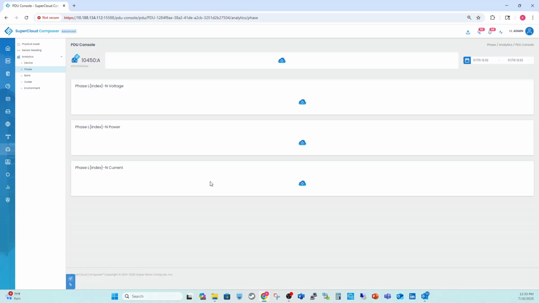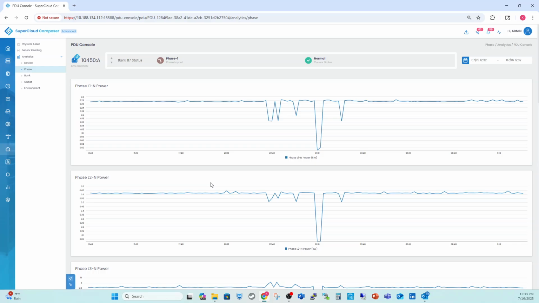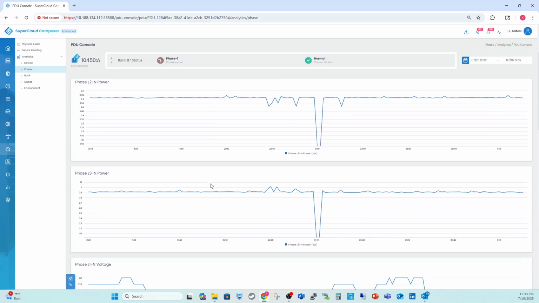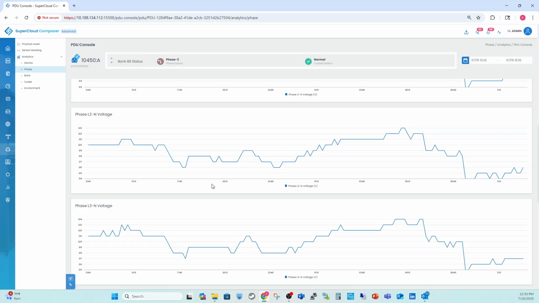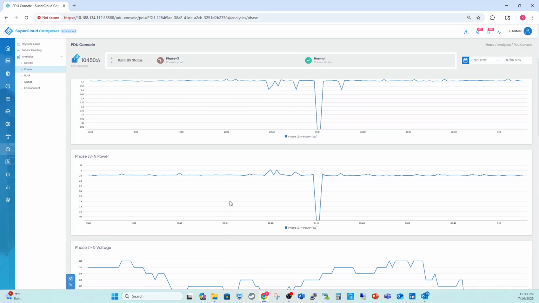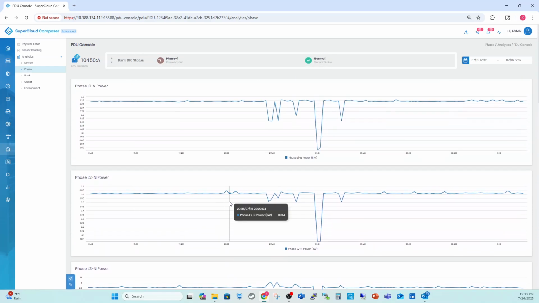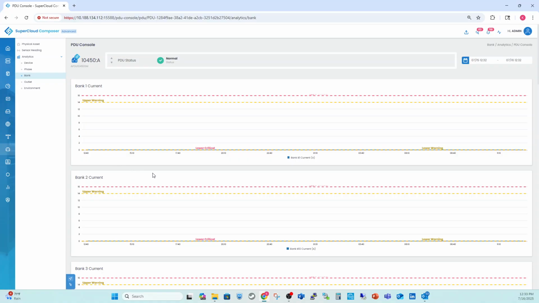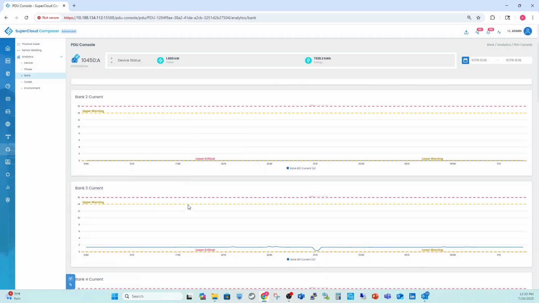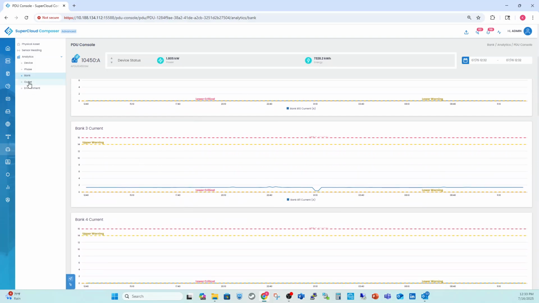And then we can look at phase information as well, such as power phases and the various different voltage that we are seeing here. You can see specifically tracking data associated with that. So these are all important aspects of getting visibility of how much power is being initiated or load on each one of your phases and outlets. So we can look at banks as well. So all this data is extremely important for DevOps administrators to collect.